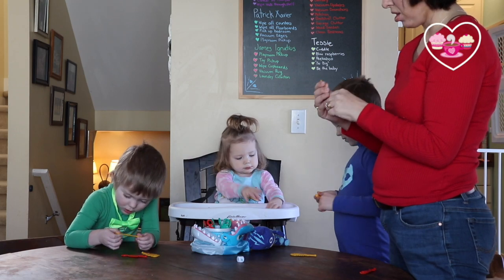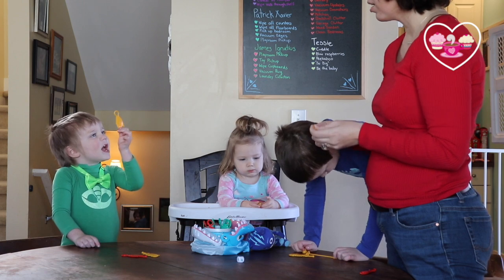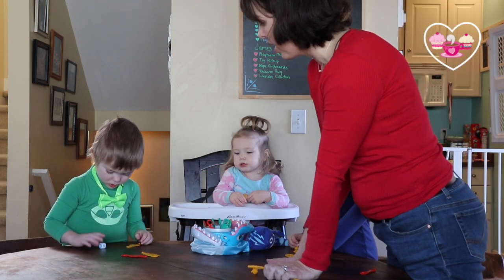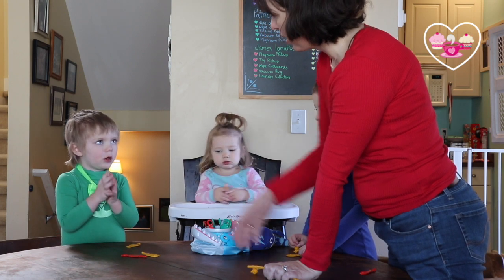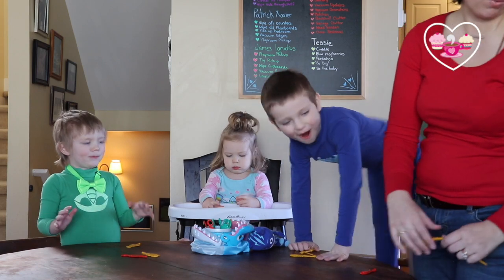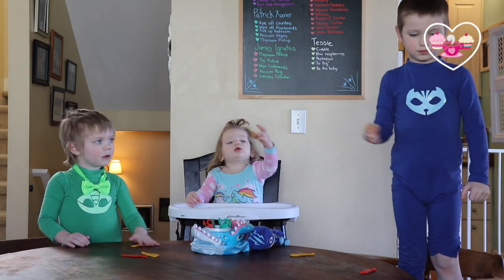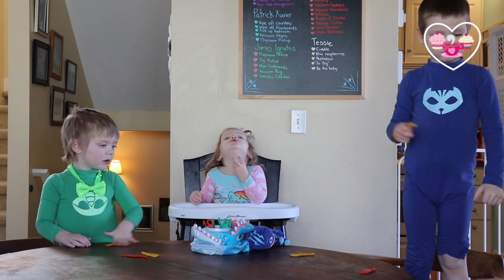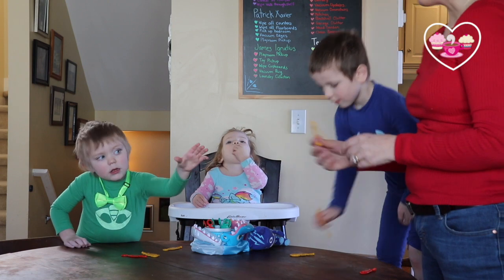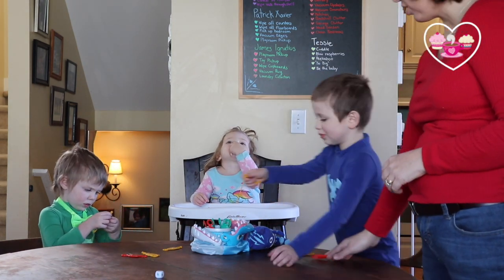Let's try to be gentle. Tessie's throwing food. Remember, James, roll your dice first. You're supposed to roll the dice first, okay? Roll it, throw it. Now! Oh, on the table. And that said one. You already did your one, because you went before you rolled. But remember to roll the dice. Wait, now it's Patrick's turn. Okay, let Patrick take his turn. It's Patrick's turn now.